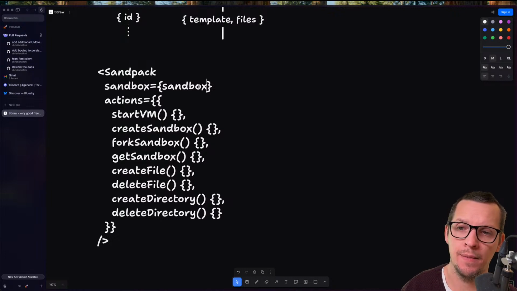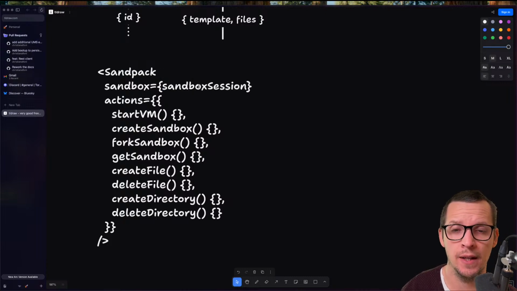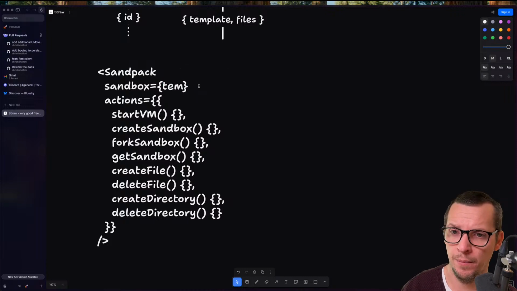So either you pass a sandbox, or you could pass a sandbox session, which will be like a VM session, and that makes it connect to that VM session. Or you could choose some kind of template, like static template.